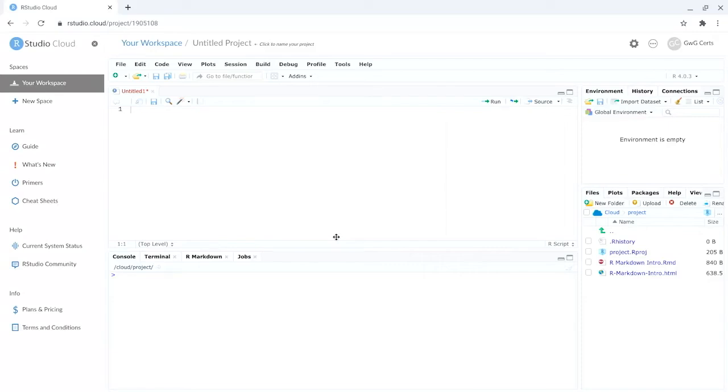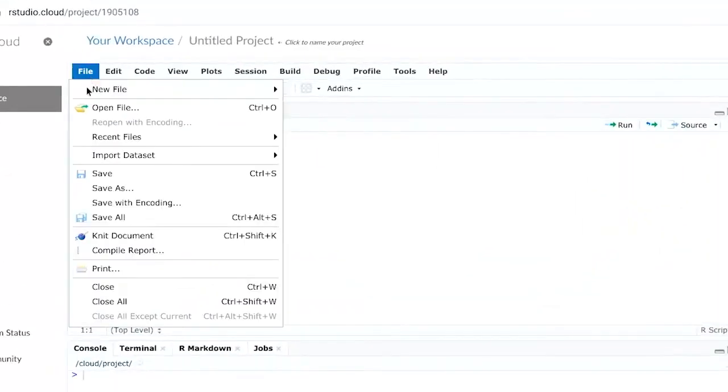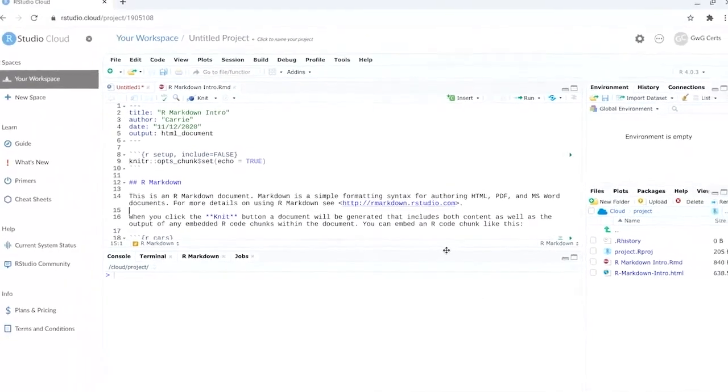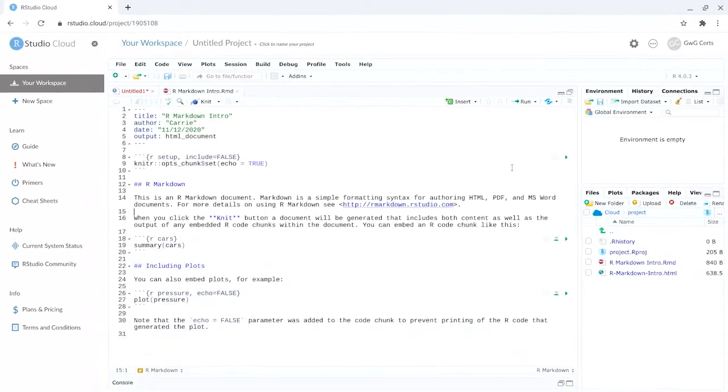Let's go back once again to our .rmd file called R Markdown Intro. We'll make some edits, add some elements, and then convert it to an HTML document. We'll start by adding bullets. Just like in a standard document, bullets can help you organize your content.